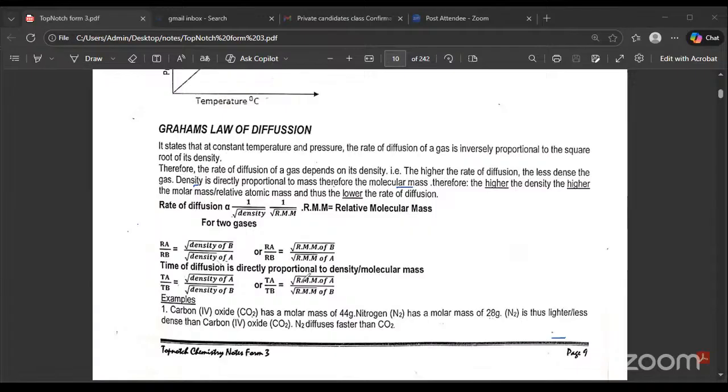Now, the other time I said that anytime you see the rate, you know we are talking about what? Time. So anyway, instead of TA over TB, and then we have the density. I want you to see this one. It was coming like this, but this one they are moving directly. So when you talk about time, the B comes down for both of them.